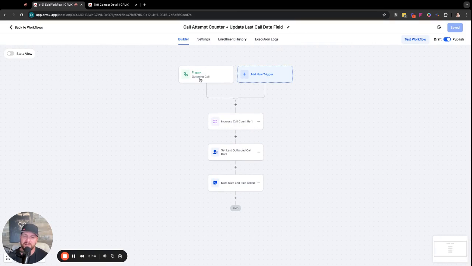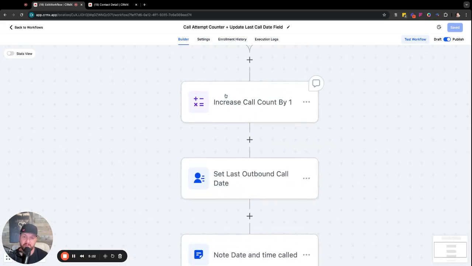So all this does is the trigger is any outbound call from your system is going to trigger the following. It's going to increase this little counter bot. It's going to increase the outbound call field, it's a call count, by 1. So if it has 0 today and you call once, it's going to increase it to 1. If it has 1 today and you call again, it's going to increase it to 2, and so on. And it'll keep calling as many times as you want. It's just going to keep adding a call to that specific contact record. So you always know how many outbound calls were made to this contact record. Make sense? Okay, cool. So that's a helpful stat to know, right?